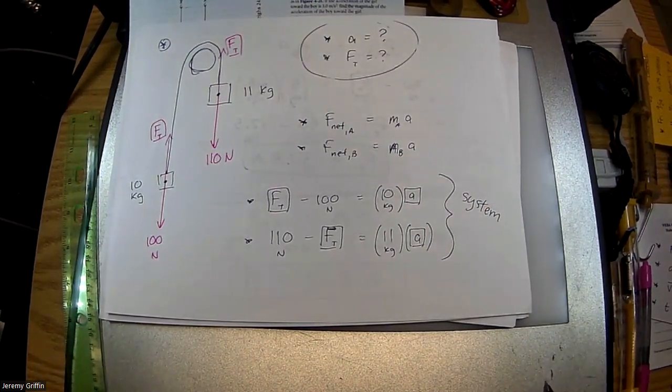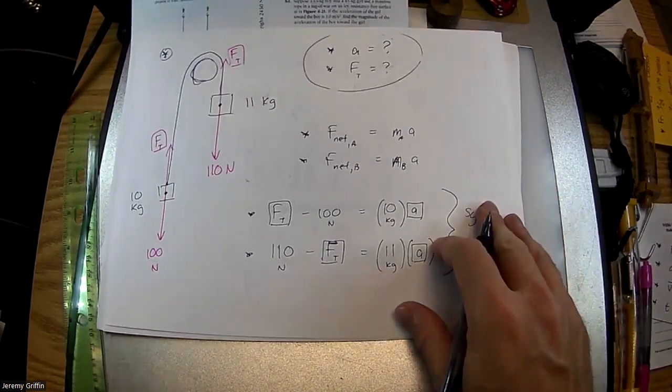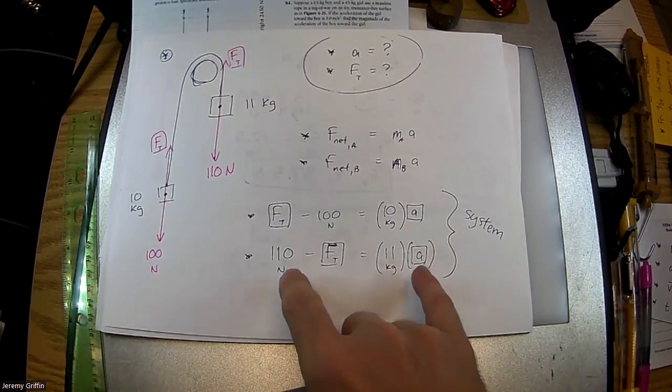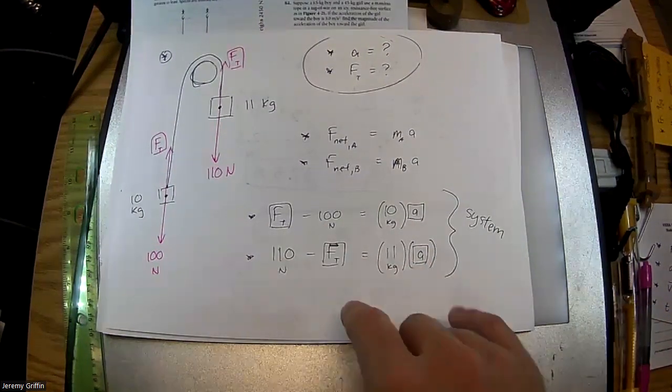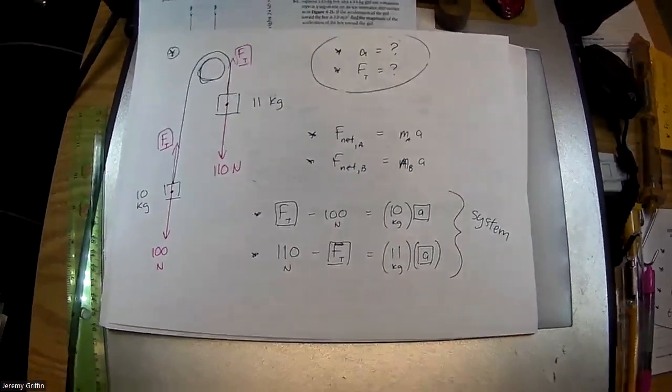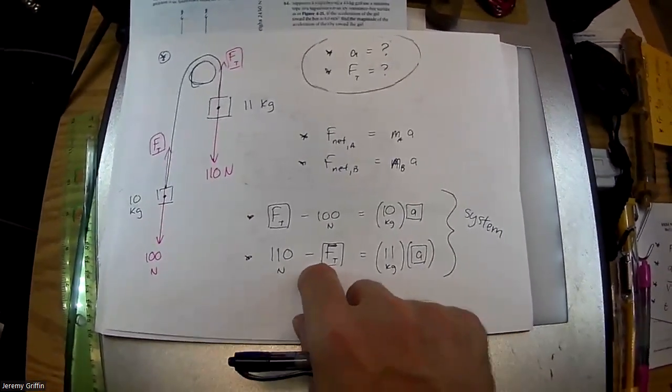So this is like the other way of doing it. The last one I solved with you guys was from a systems point of view. We found acceleration first and then found the tension. But what if we set up a system of equations? You guys solve systems of equations in algebra? Okay, so let's try this out.